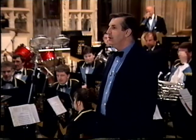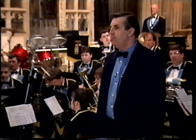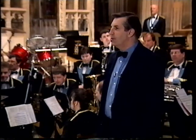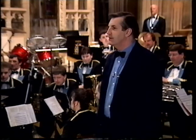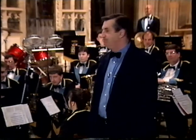The concert ends with Jerusalem. Typically English song. It's a setting of William Blake's poem by Hubert Parry. The connection with Somerset, well, Parry actually spent a number of years in Somerset, and I think that maybe the words of Jerusalem, some of them are very appropriate to Somerset. And did those feet in ancient time walk upon mountains green? Green and pleasant land describes Somerset, doesn't it? So here we are, Jerusalem.